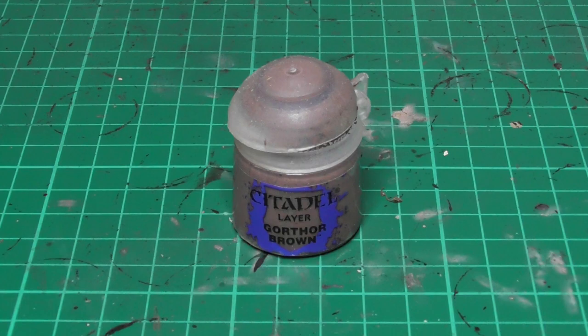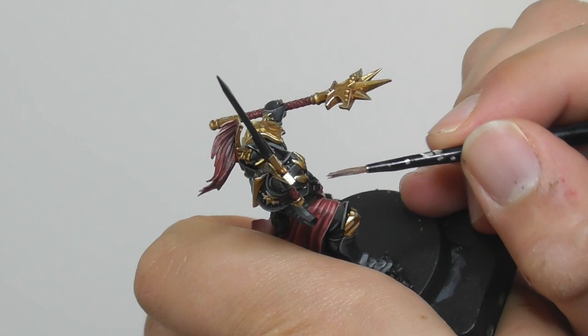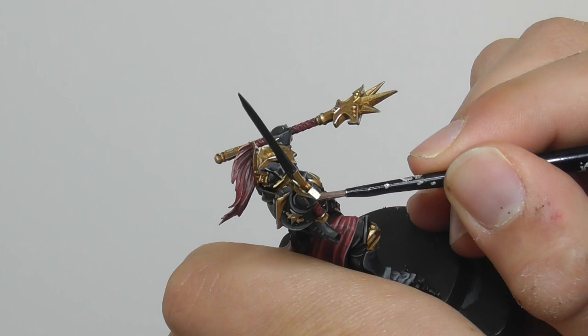Once the wash is completely dry, I use Gorthor Brown, and with a small layer brush I start layering the pouch itself, the leather parts and the armor joint parts. I do edge highlight mainly.